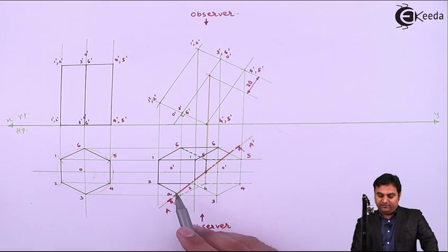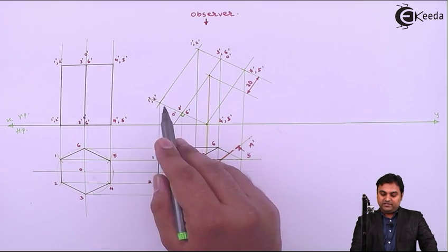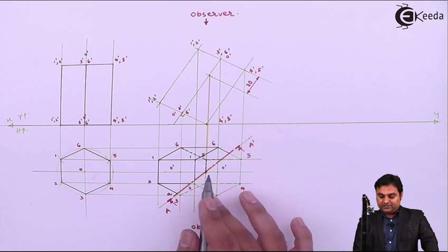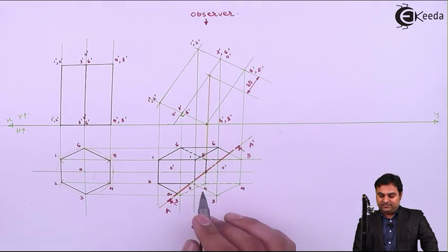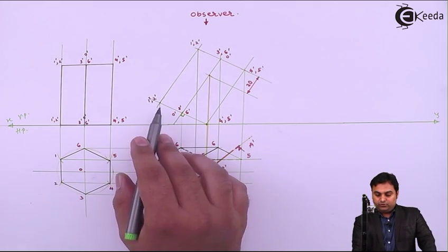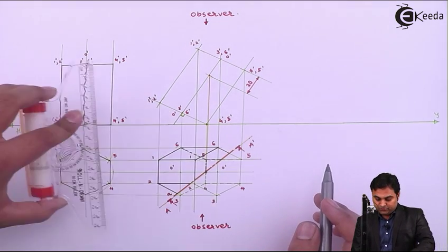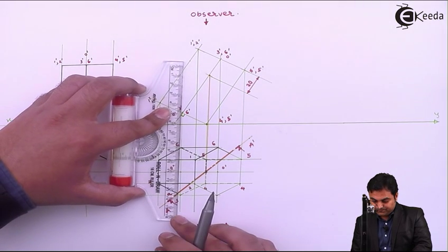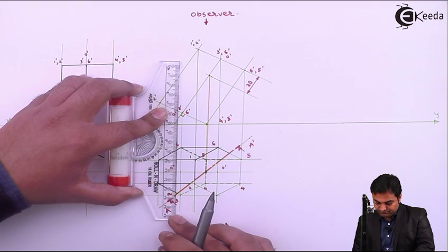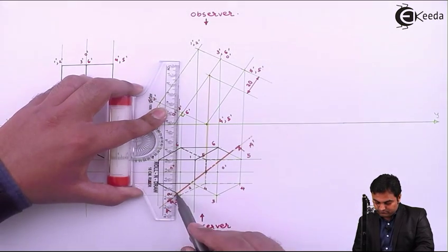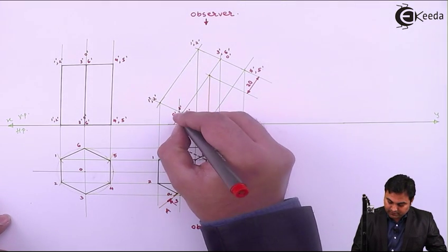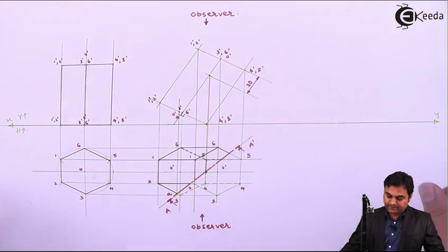We have to be careful. Here we have 2 hexagons. One is at the base. The same notations are there at the top. So we have to see that the cutting plane is cutting which of the hexagon base. So here it is cutting the bottom base, which is 2 dash, 3 dash at the bottom. So projecting it light. And here at this intersection, I'll be getting the point A dash.